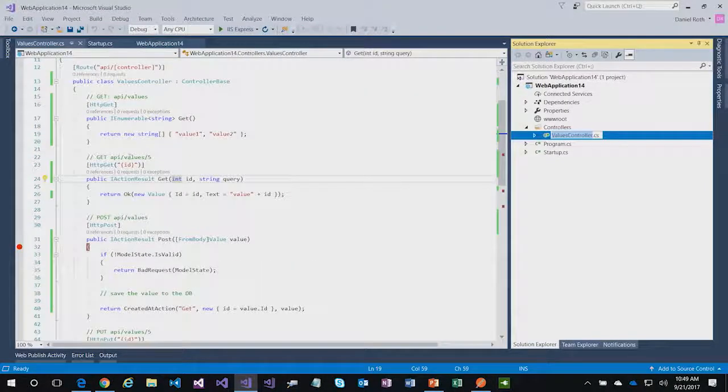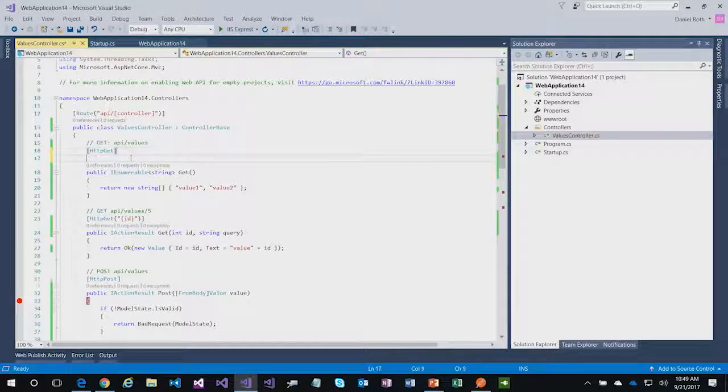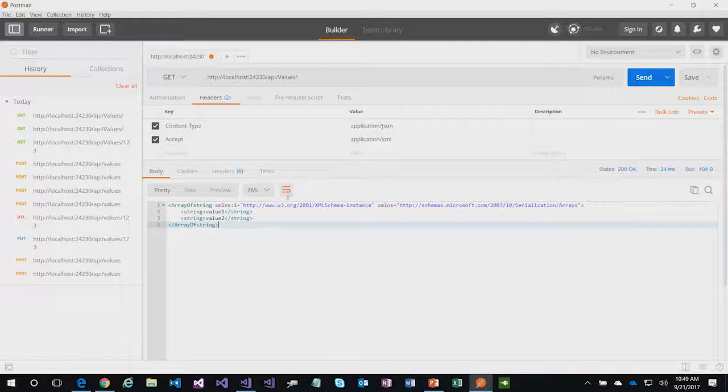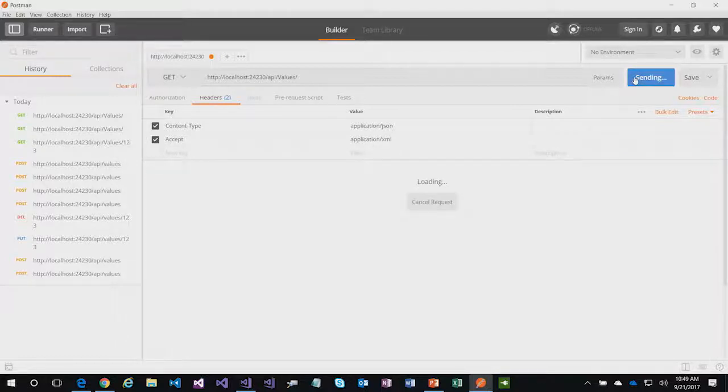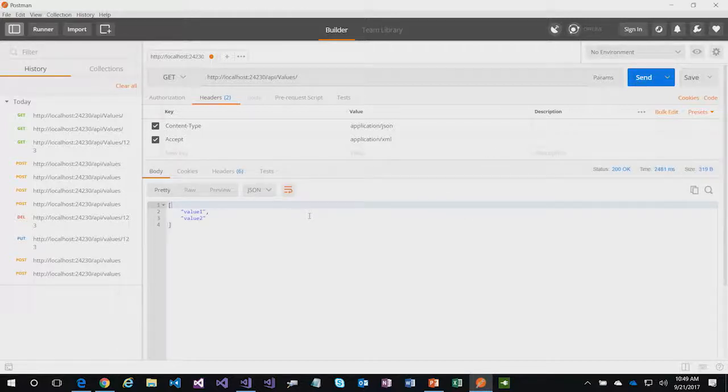Like if we go back to our action method, and let's say for this particular action, I don't want to really ever return XML. Like this action should always return JSON. You can control that. So for example, if I put here the produces attribute, that's how you control the response formats that you support. And I could say this thing only produces JSON, nothing else. So let's do that and see what happens now. So now if I send that same request again where I'm asking for XML, what happens now? Now I'm getting JSON again.